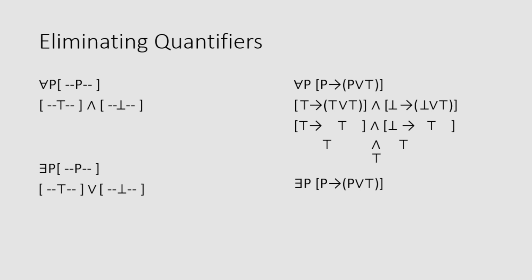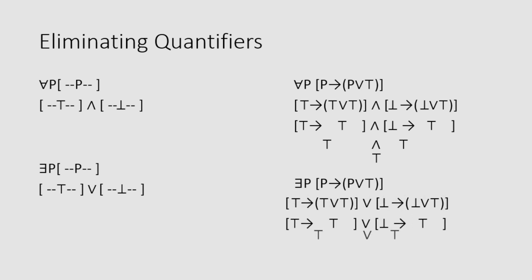Well, the first step is nearly the same, but this time there's an "or" in between the two copies, and replace with trues and falses like before, and simplify like before. This time the last step is true or true, but that is also true, so once again we find that this is a true statement.